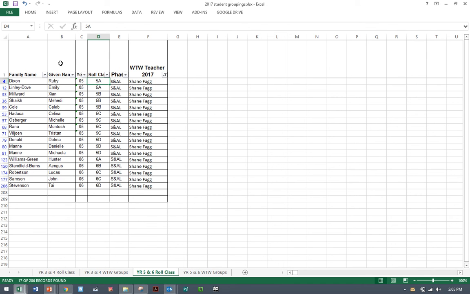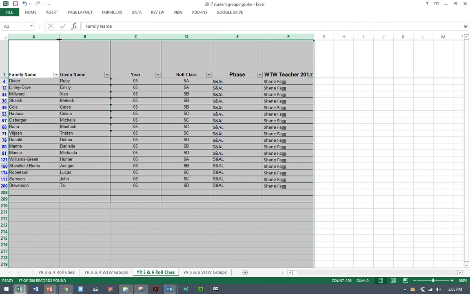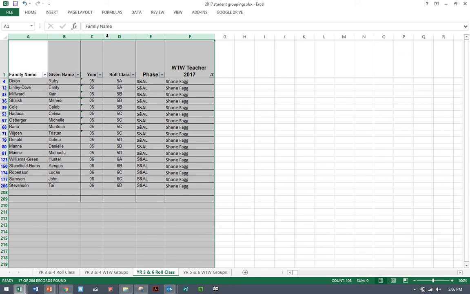The last one that I'll show you is that if you take your select up to the column and highlight the columns here, you can change the column width quite easily. Move your cursor over and it becomes a line with an arrow on either side. Click and hold and I move, let go, and I've just changed not only the width of this column but all the columns I had selected at the same time. So that can be a nice quick easy way. If that's too much space, the last thing I'll show you is if you move your cursor up, and it can be on any of these, and double click when it's at the line with the arrow on either side. That then changes every single one of these columns to be as wide as the widest piece of data within that column.